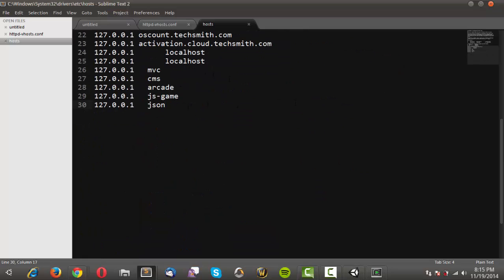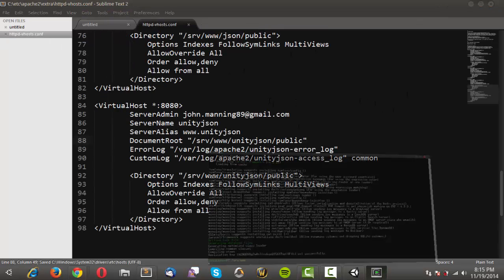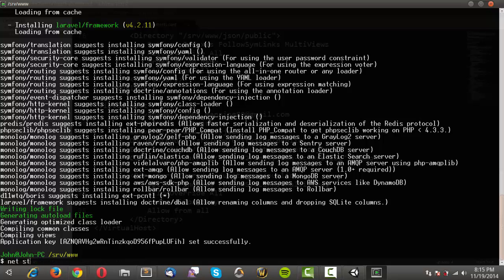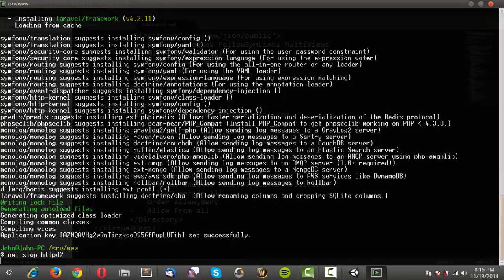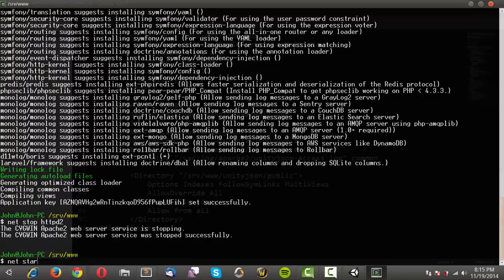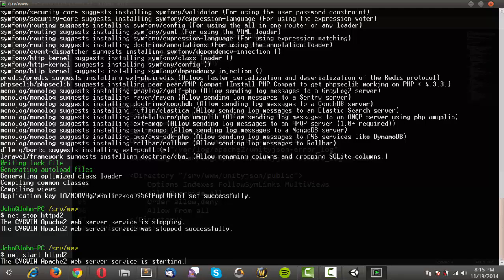And in here we'll just create an alias for Unity JSON. Go ahead and save that, and now we can actually restart our server and use that. So I'm going to net stop HTTPD2, net start HTTPD2.